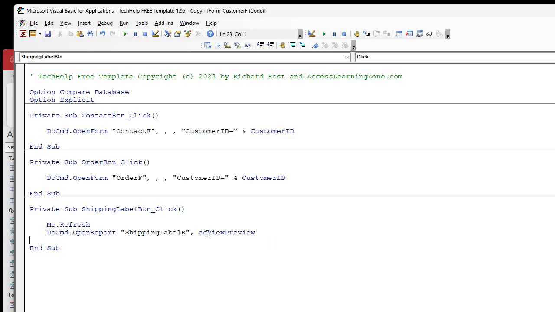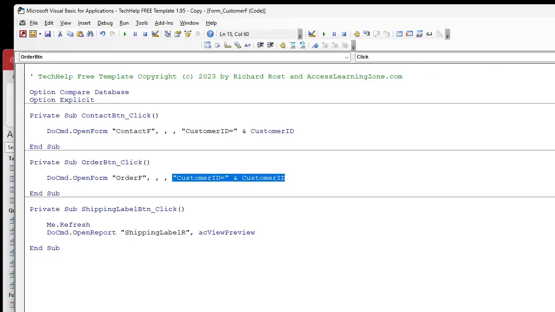See? That was actually even easier and faster than running the button wizard, once you learn the commands. There's only a handful of commands that you have to learn. Like up here, you can see there's DoCmd.OpenForm. Same thing. This has a little condition on it that says where the customer is the current customer. But it's not hard. This stuff is not hard, folks. It just takes a little getting used to.